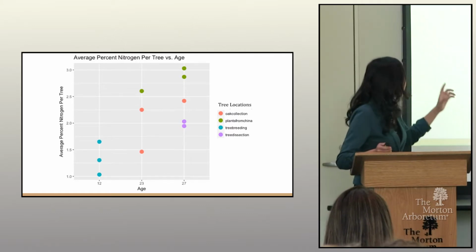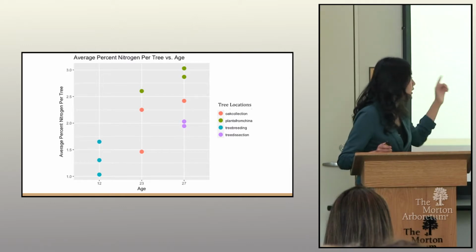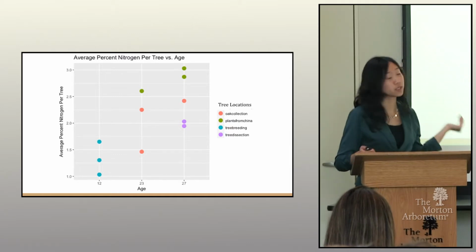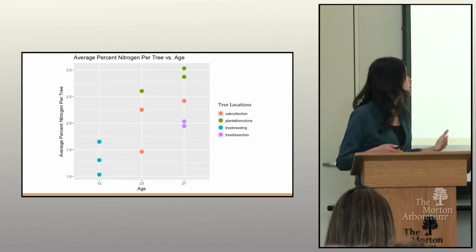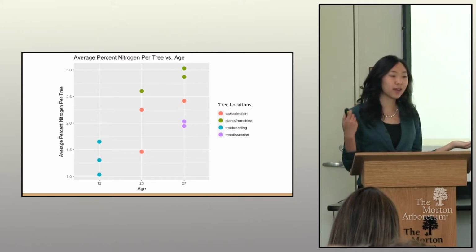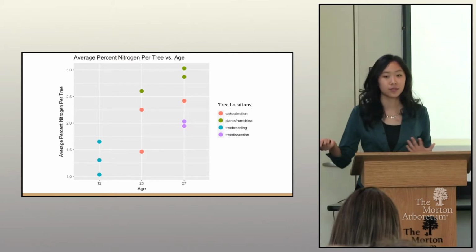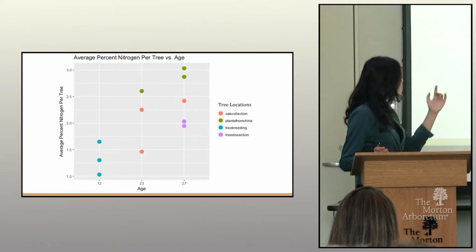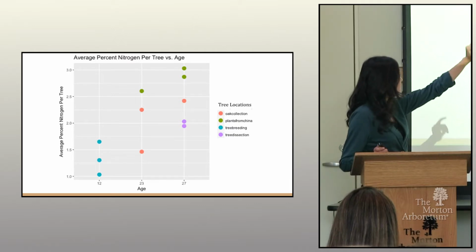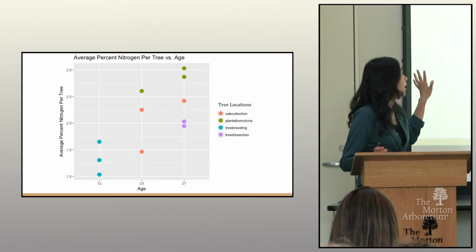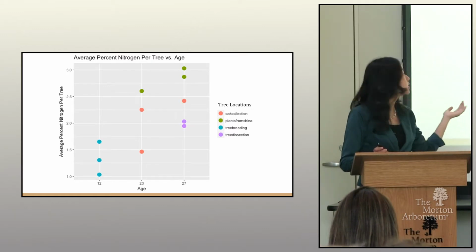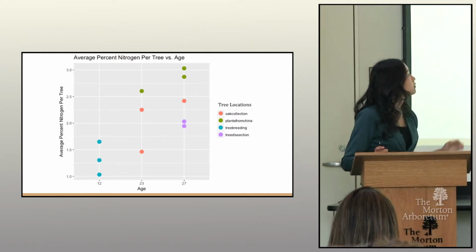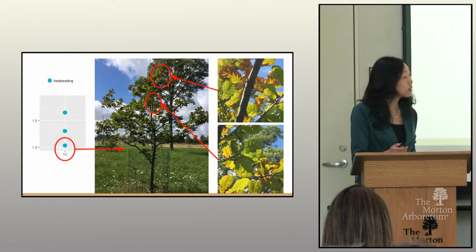All of the trees that were 12 years old were in the tree breeding nursery, and they all had lower levels of percent nitrogen. Again, we can't say for sure that that's just because of the age, because it may be that the tree breeding nursery didn't have as good soil quality as the rest of the locations that I was testing. And you can also see that the plants from the China collection all had a much higher average percent nitrogen than all of the other trees, including the 23-year-old. That one seemed to have a higher percent nitrogen than even the 27-year-olds from the other collections.